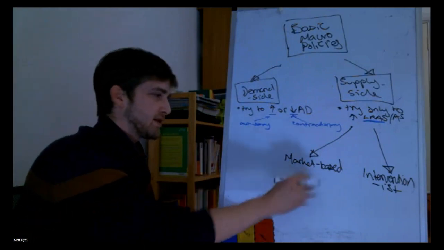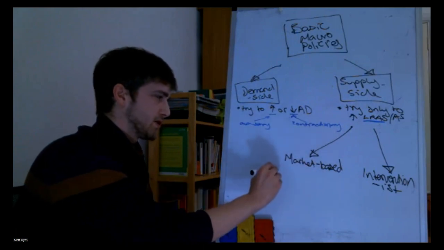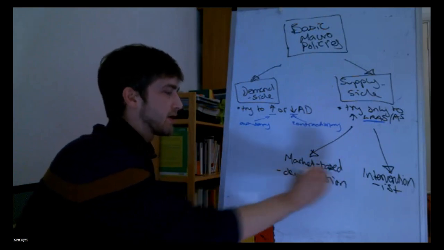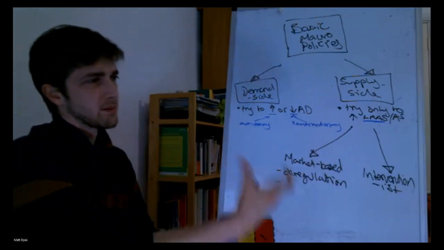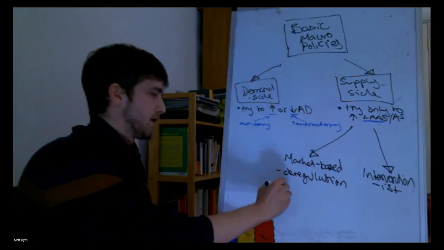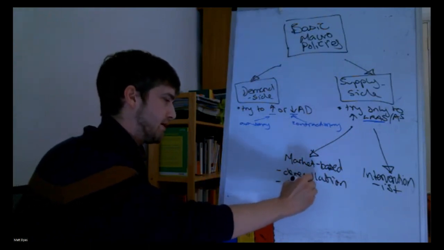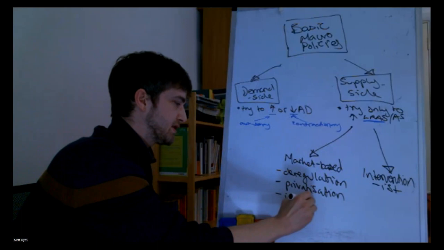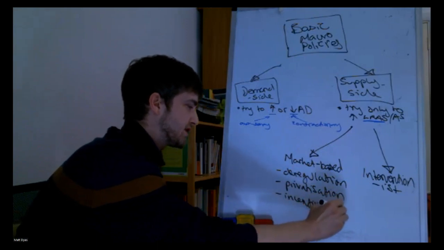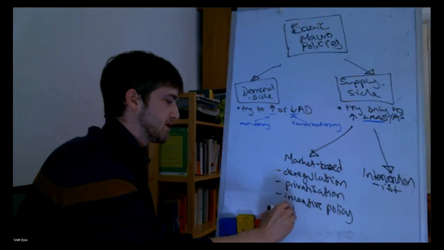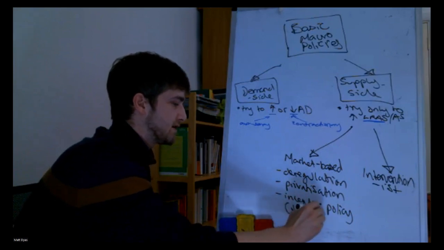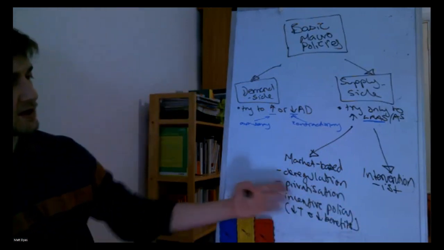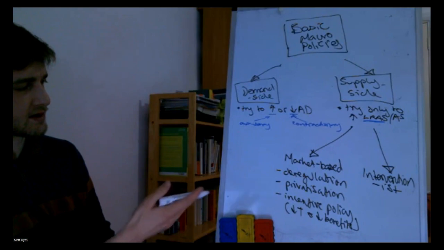So, okay, market-based, there are loads, but I'll give you a few that are just very easy to use. Deregulation, because you should already understand this from micro. You just need to reapply it to macro. Privatization, same thing. Incentive policy, and here you might start to see some of the overlap. This often means decreasing taxes and decreasing benefits, which is a form of government spending. So you might start to notice, oh wait, there's some overlap here.